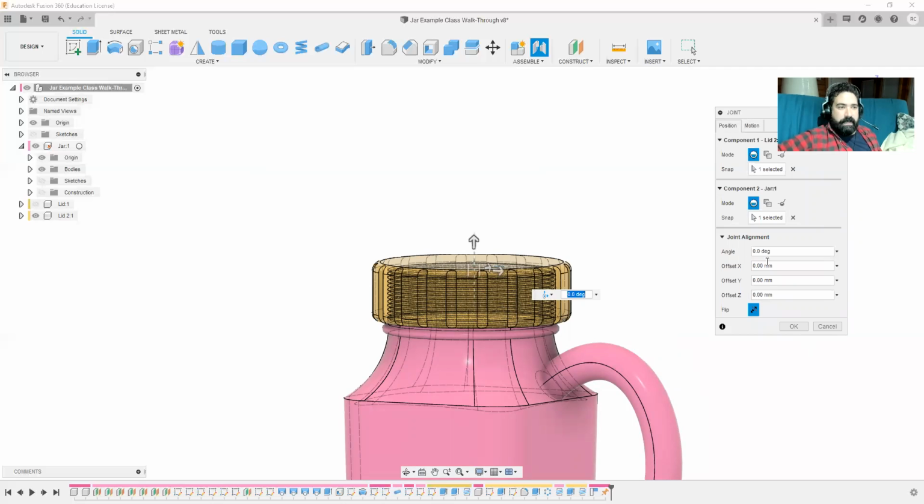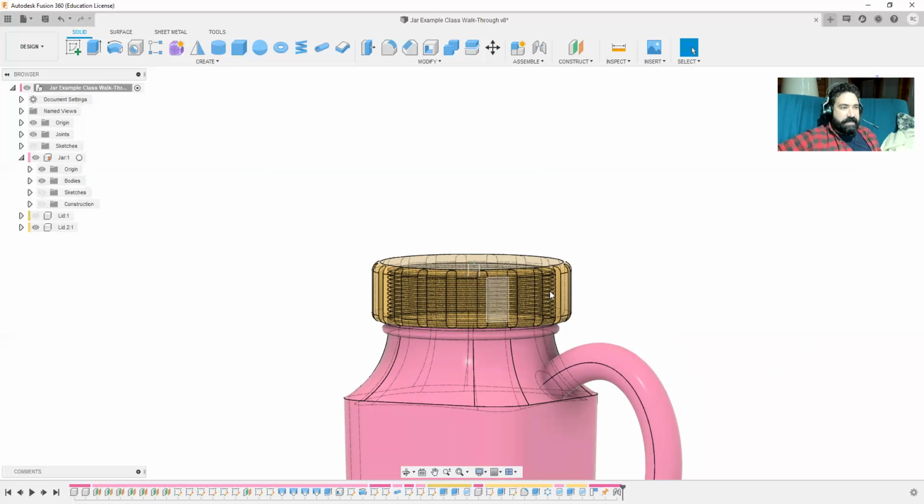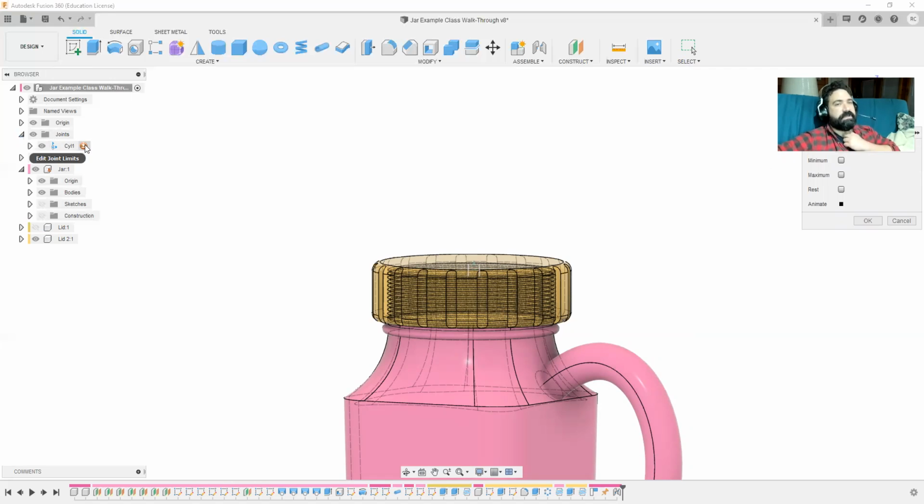Okay. Now I'm going to show you in a moment how to actually modify that. But for now, okay. Now when I selected that, hit OK, a new hierarchy tree thing appeared, and that is my joint. Select that. That brings the toolbox back up. Mouse over, and to the right, the little edge joint limit appears.